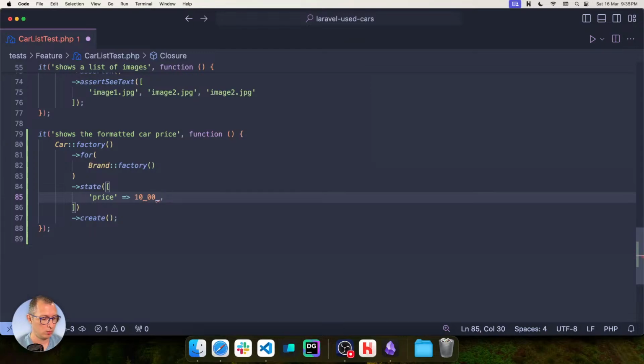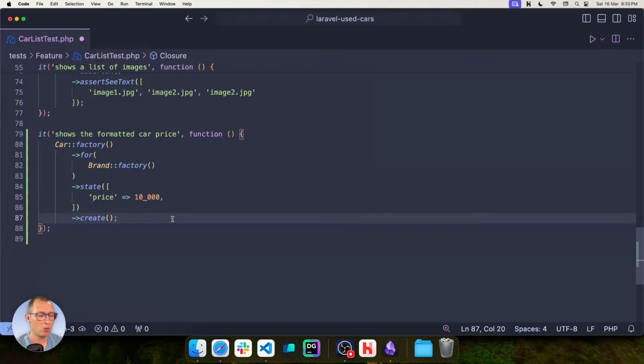Did you know that you can do this? Instead of using commas, you can use an underscore as a thousand separator for your integers, which is quite interesting, I think. But yeah, 10,000 is going to read as an integer regardless of the underscore.